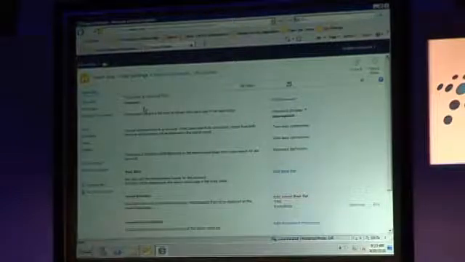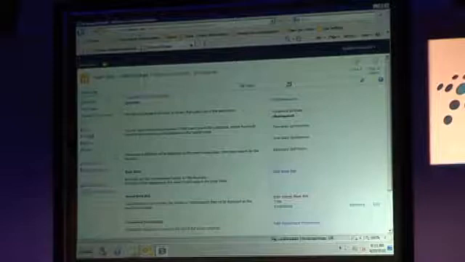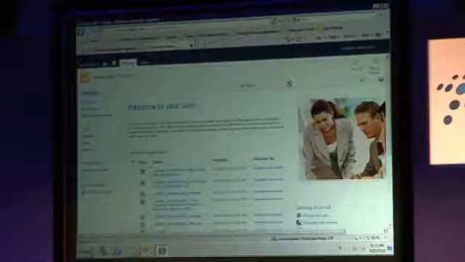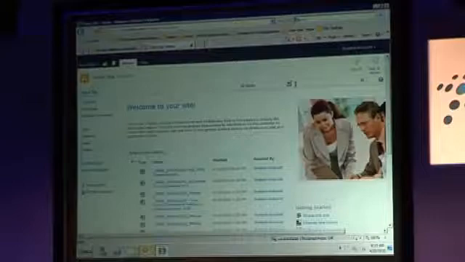It's the end users that are really going to notice all of that added value in terms of refiners and user context and sorting and all of those kinds of things. So just go back to that search again.